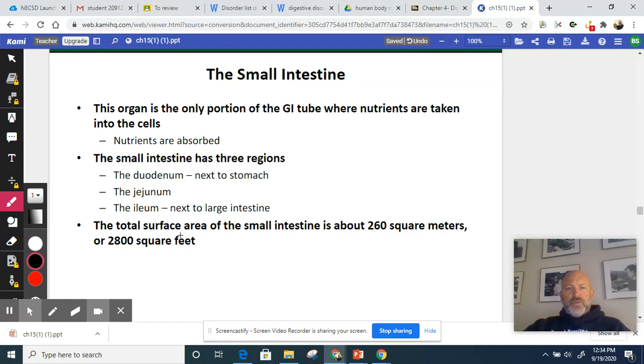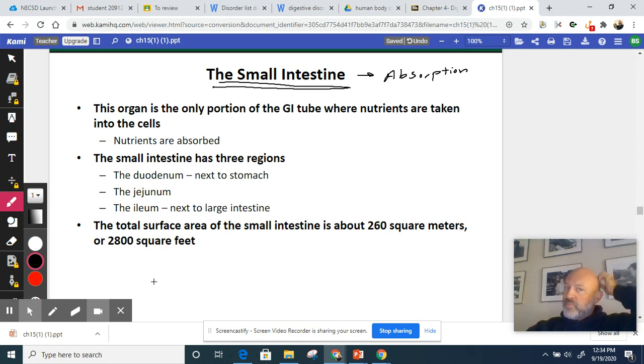All right, so the small intestines are very important because, like I said in the beginning, one of the most important processes of digestion is this process called absorption, right? It's important to break down nutrients, because when nutrients are too big, they're not usable. We need to break them down into really small nutrients so we could get them into our cells. But once they're broken down, we have to be able to get the nutrients out of the GI tract and into the blood, right? So this is the most important job, I think, of the small intestines.